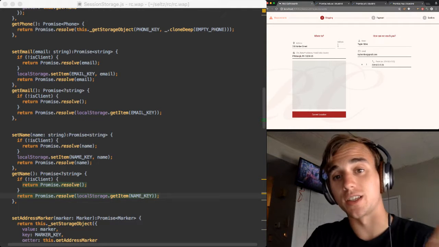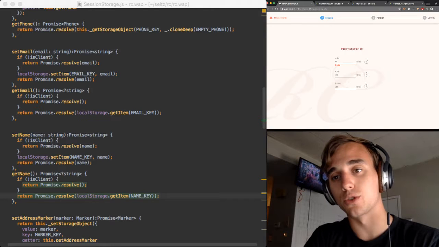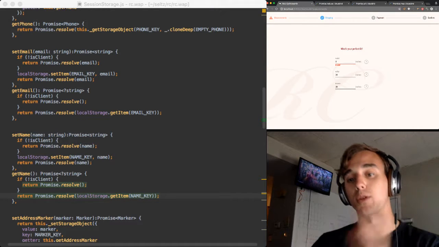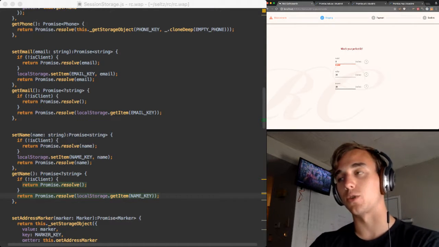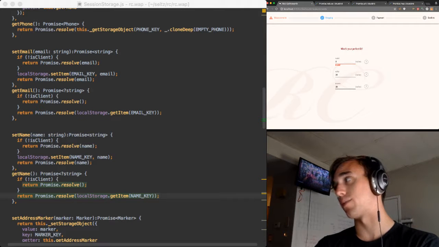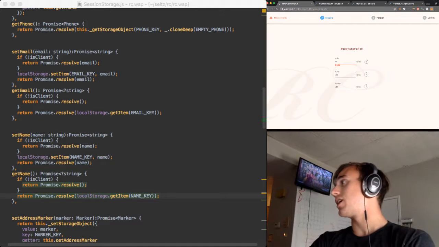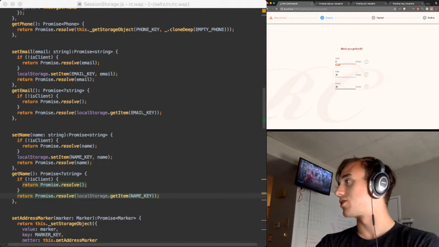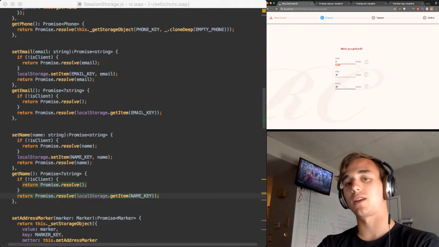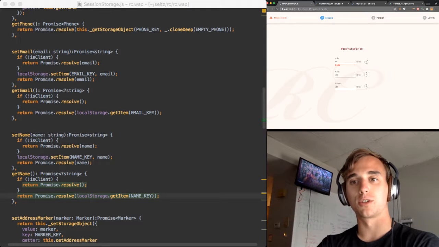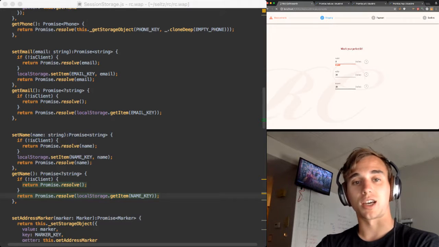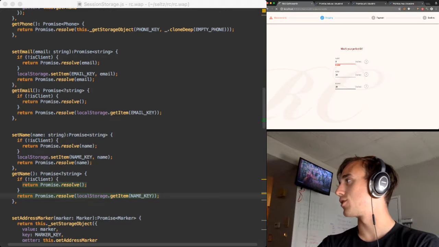But the point is that now all this data is saved in local storage and it uses promises. So when I'm ready to convert it to being stored on the server, it's just a simple one-step process. So that surprisingly took me 2 hours, and I am exhausted. So I think I'm going to stop here for now and look forward to implementing checkout and learning about how I did this next time. So, bye.